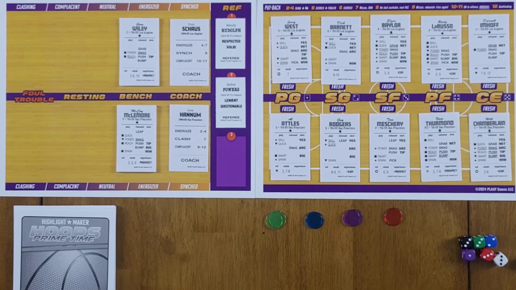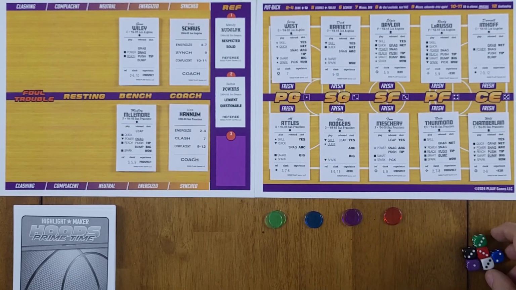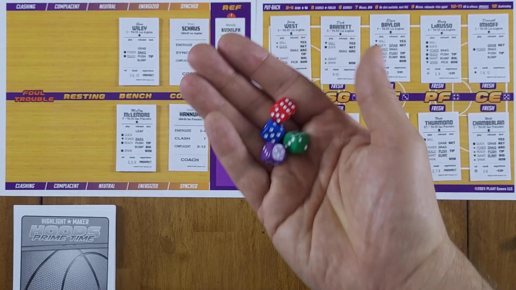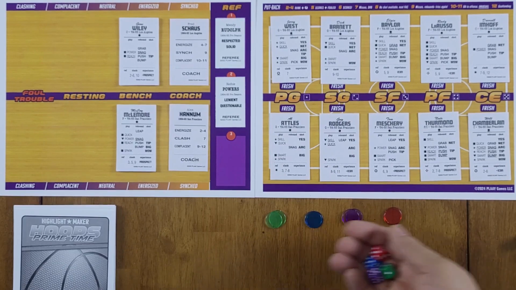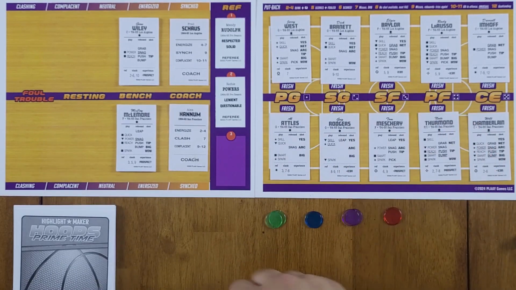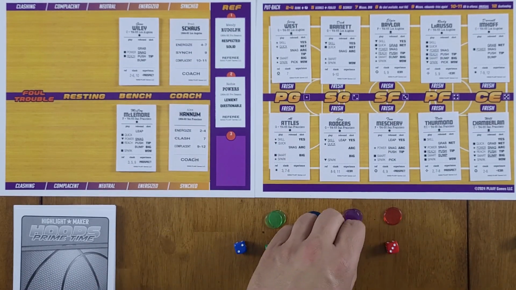Okay, let's do our chip assignment. The way this works is I will use the rolling the dice method. We'll roll the 4 colored dice, so everything but our black and white. These 4 dice right here correlate to our various chips here. And we've got a red 3, a blue 2, a purple 4, and a green 6.